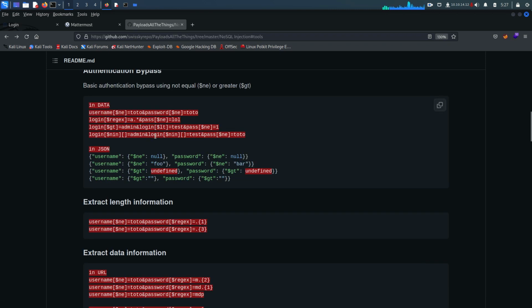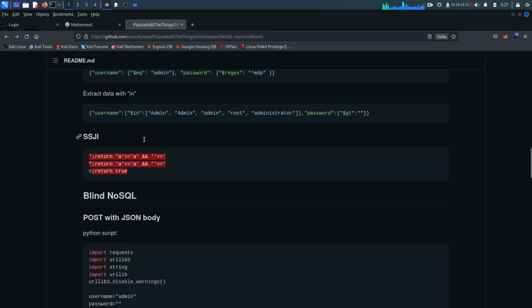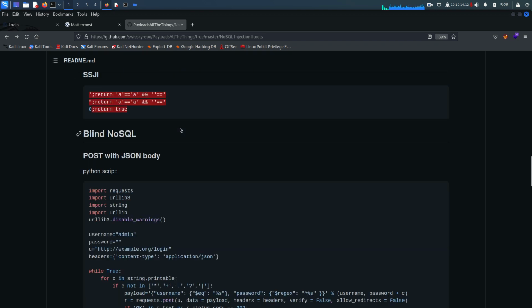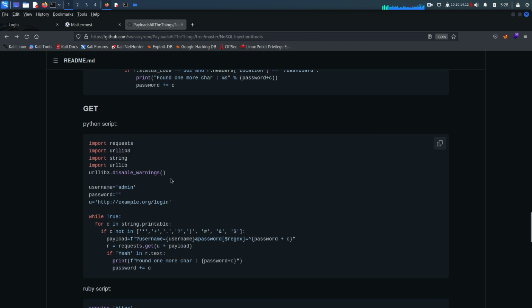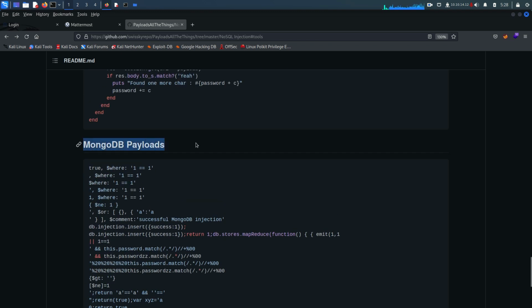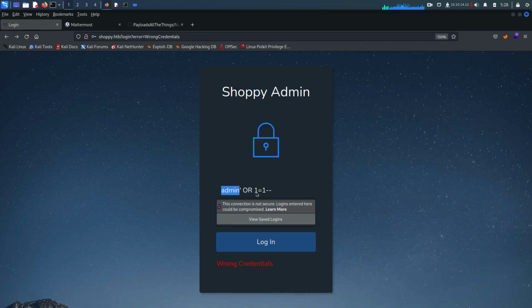But before using all these, you can try a few of the payloads. You can also try these scripts. And there are MongoDB payloads. So what we can do, we can try one of these. Let's try this, because what we do is the same as this, but this is the form of MySQL injection.